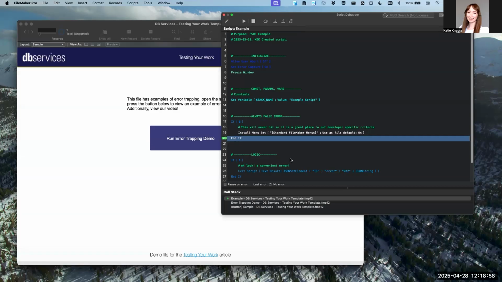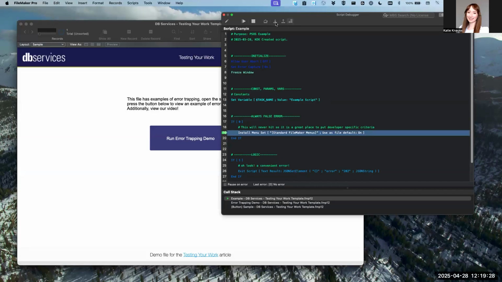Say you're a developer or something like that, you want to use a specific menu set, like a custom menu set of some kind, anything like that. You can use an always false error message or error condition to hide things that are specific for development. Say you don't want to send emails, you have a global of some kind, you don't want to send emails out. You can use something like this as well to just step in to set certain criteria. So super helpful for stuff like that.